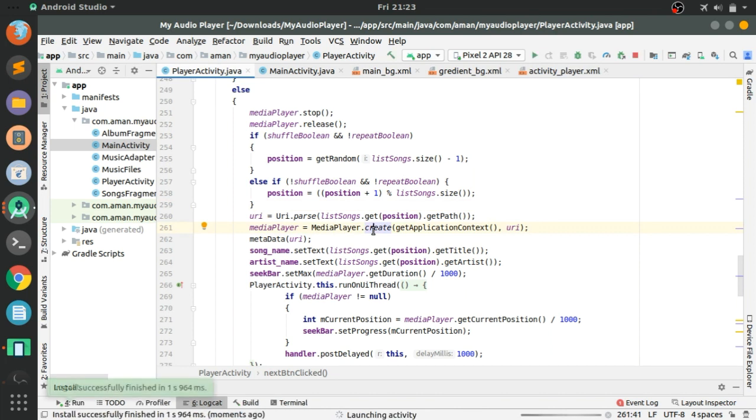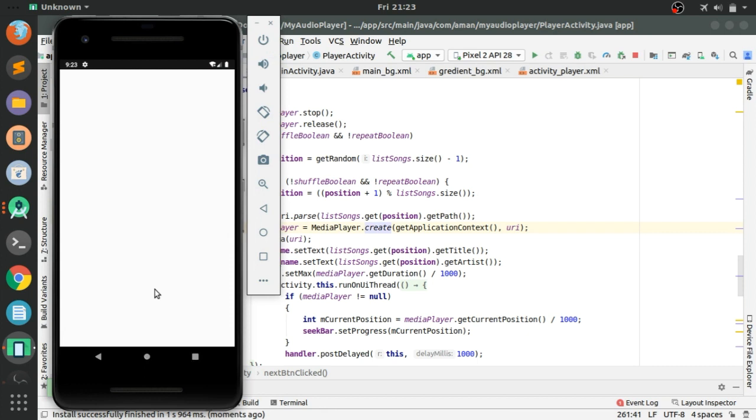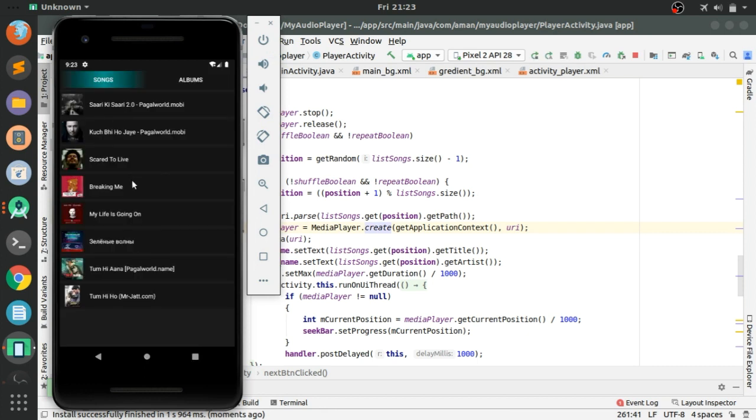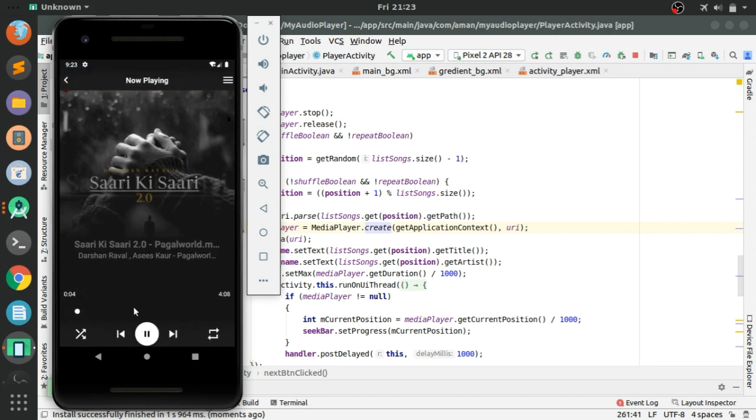Now let's run the app, and you can see when we click on the song, and if the shuffle boolean is on, meaning the shuffle button is on, the song will be randomly changed when the next button clicked method is called.